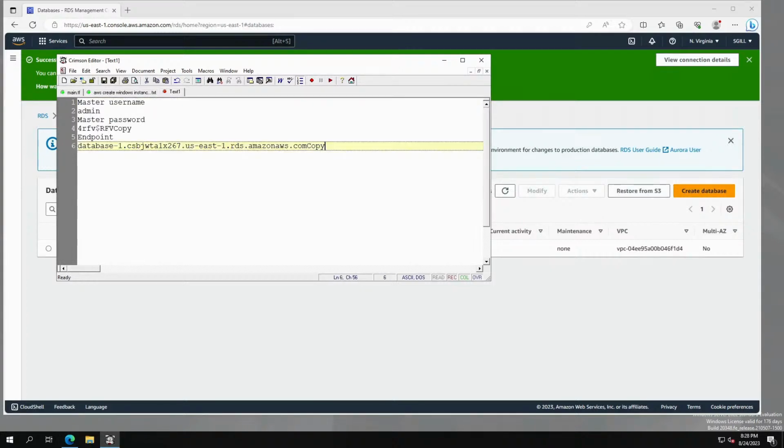I'm saving this information here: master username admin, the password, and the endpoint, which is the host name.